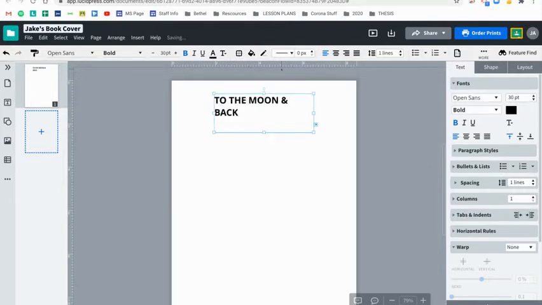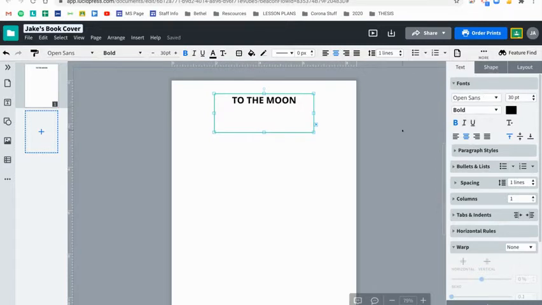Centered is always good. Now up here, you'll see tons of tools that you can use for your text. They're the same tools that are found over on the right. First things first, I'm going to center my text and maybe change the format. To the moon and back. I think we'll just go with To the Moon for now.